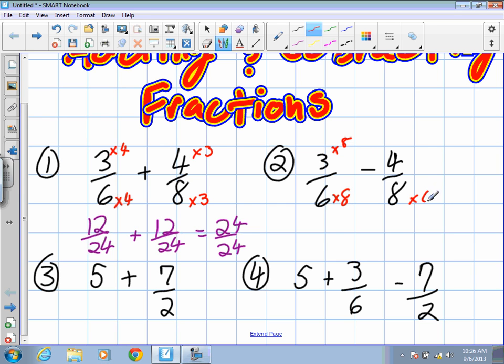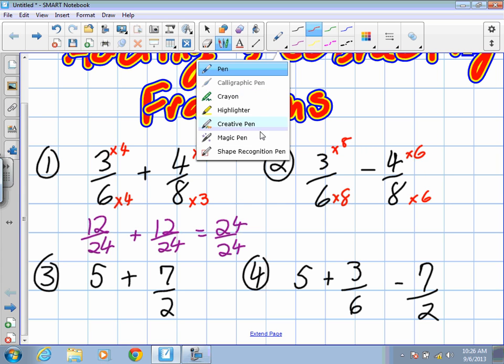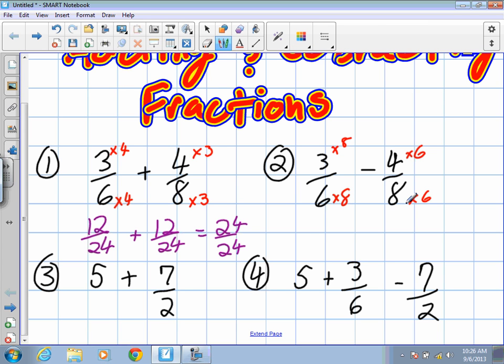There you go. So, if you're unable to find a common denominator off the top of your head, one way to find one would be to take the denominator of the other number, multiply it by the first, and vice versa. Take the denominator of the first number and multiply it by the other. If you do this pattern, you'll always get a common denominator. It won't always be the lowest one. You might have to reduce after, but it will give you a common denominator. So you just multiply the two denominators by each other, and you'll get the same number.